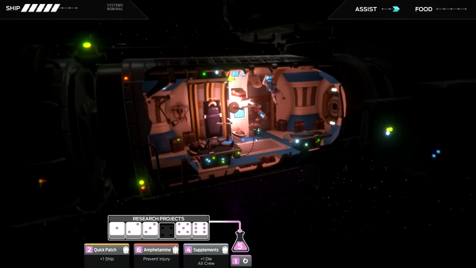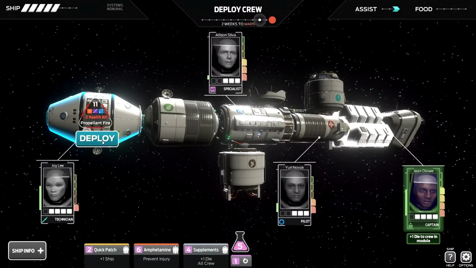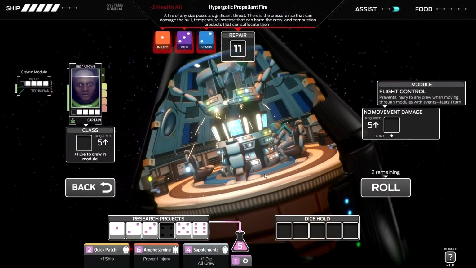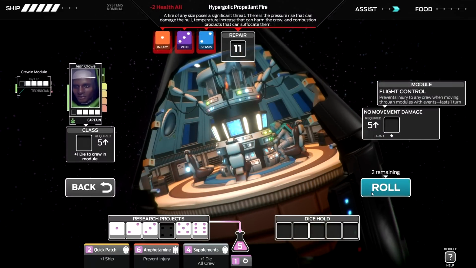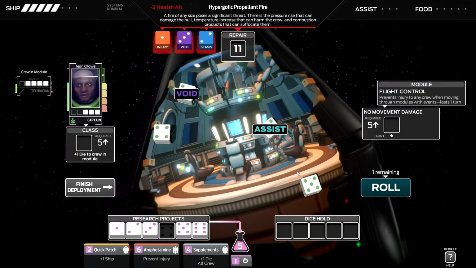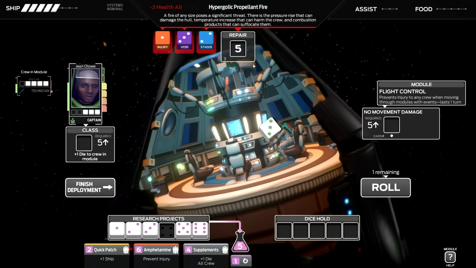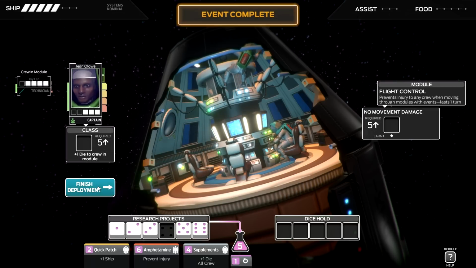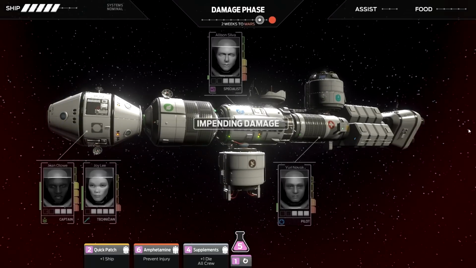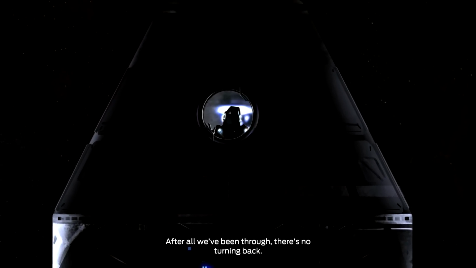So that problem's sorted. And that means the captain can run up top and help out with this problem, still with one assist to hand. And to her, injury doesn't matter as much, because she's got some protection. That's been voided. And that is 12. Done. Sorted. Problem completed. Now, the final week is upon us. Let's see what we can do. We've almost made it. After all we've been through, there's no turning back. It's a suicide mission.